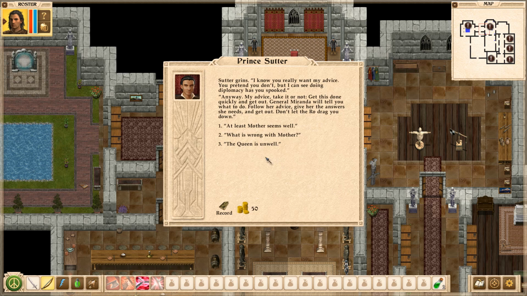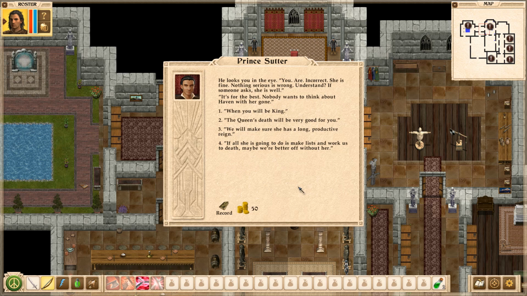The Queen is unwell. The Queen really is unwell, and everyone knows it. He looks you in the eye. You are incorrect. She is fine. Nothing serious is wrong. Understand? If someone asks, she is well.